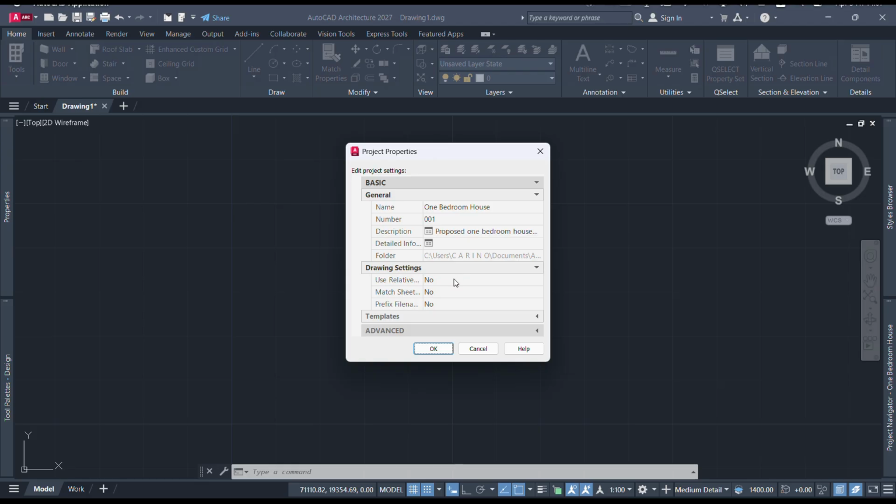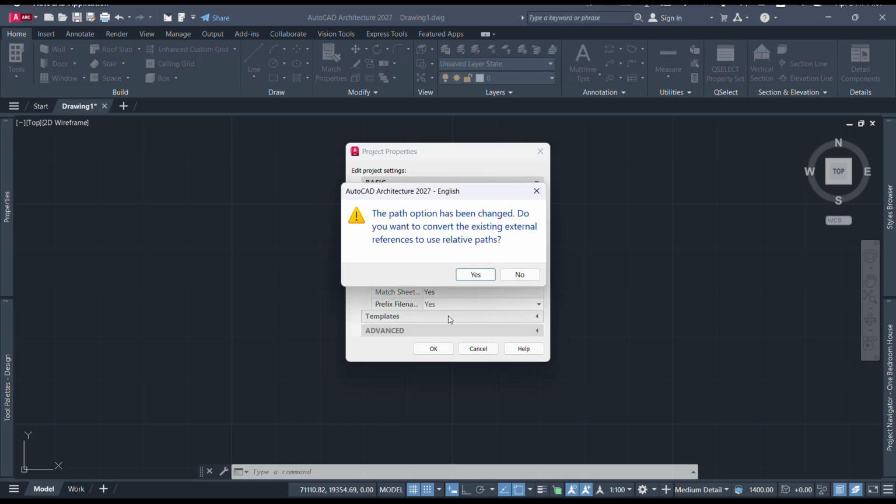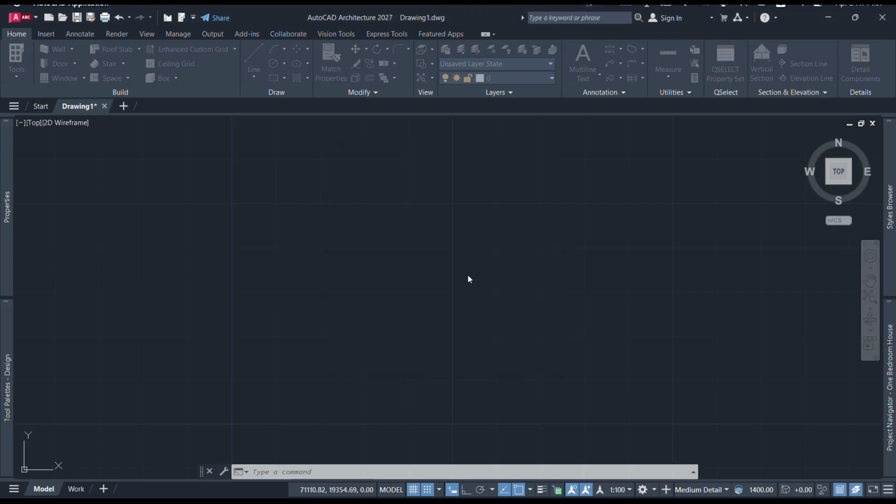I'm going to change this from no to yes, and also change this to yes, and change that to yes. Now I'll click OK. It's going to ask me, the project path options have been changed, do you want to convert the listing? Yes, I want to convert it, so I'm going to click OK. You see that it has done its magic and converted it for us.